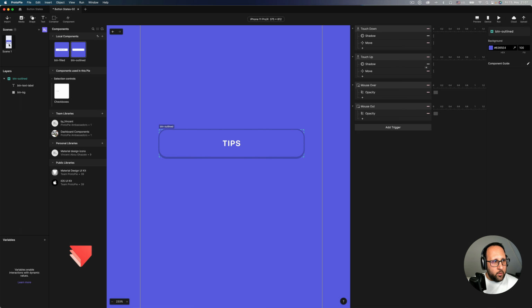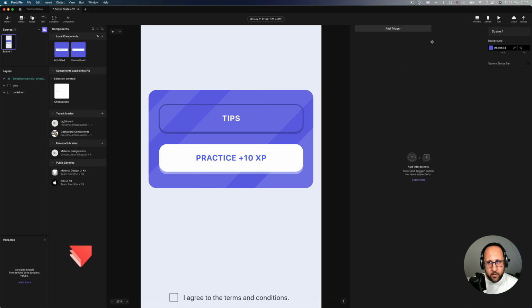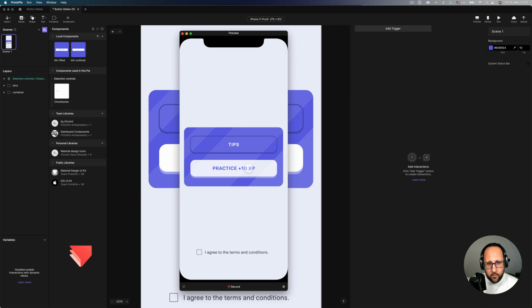Now, if we go back to our scene here, you will see that both buttons are working. So I click on this practice button, on the tips button, everything is working as intended. Perfect, cool.